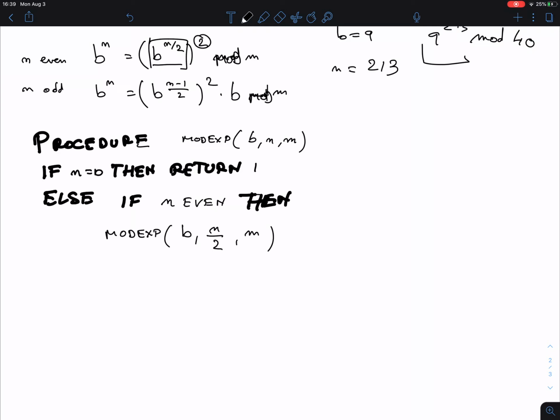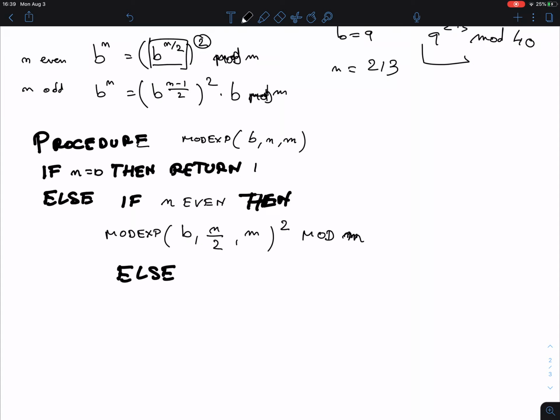Now we have to square this. But if we square a number that is smaller than m, it's going to be at most m squared. So we're still going to take the mod m of it. We want to keep this number small. That's the whole goal. Throughout this calculation, the numbers that appear should never be bigger than, say, m squared or perhaps m cubed. But relatively small. Okay, so this is n even, else, well, then we know that n is odd, and then what do we do then?